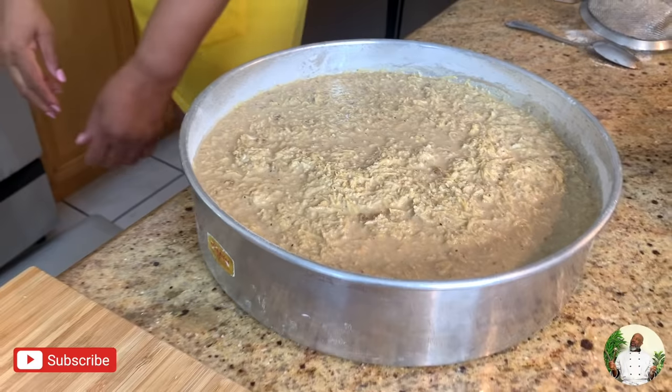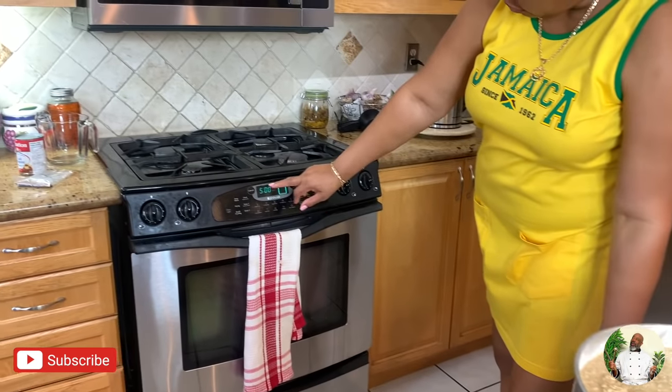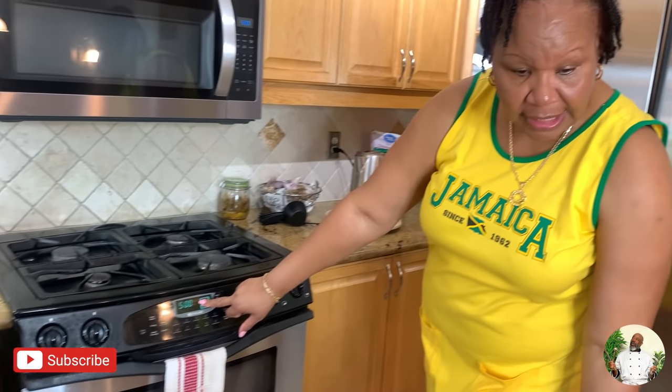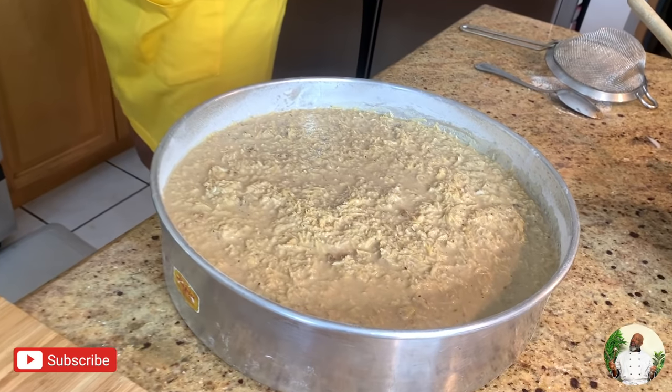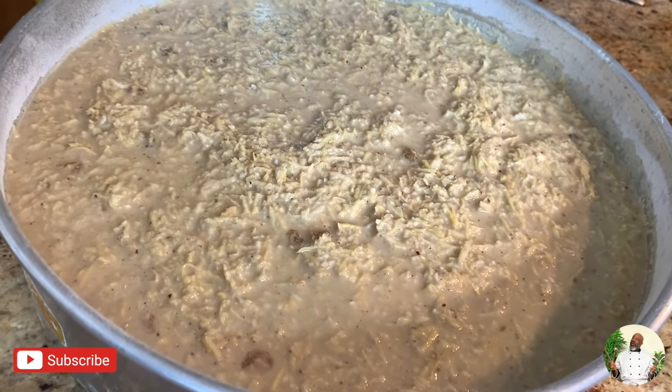Okay, so we have heated the oven to 350 degrees, and this pudding is going to go in for at least an hour to an hour and a half. When the middle is firm and when you poke it with a knife and it comes out dry, it should be done. And then afterwards, we'll do the custard. I'll show you how to do the custard.